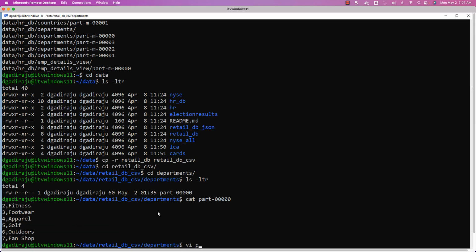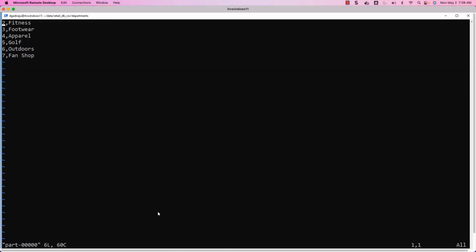Now let me open this part-50 using the vi editor. You can choose your favorite editor. If you are not comfortable using vi, you can use Nano, or you can also use some other editor on your Windows based machine, and then you can copy paste the content and take it further. Now let me change Fitness to fitness with a small f rather than capital F. So this is one of the differences we have. Then let me say Footwear. Instead of WEAR, let me say WARE, a typo with respect to data.